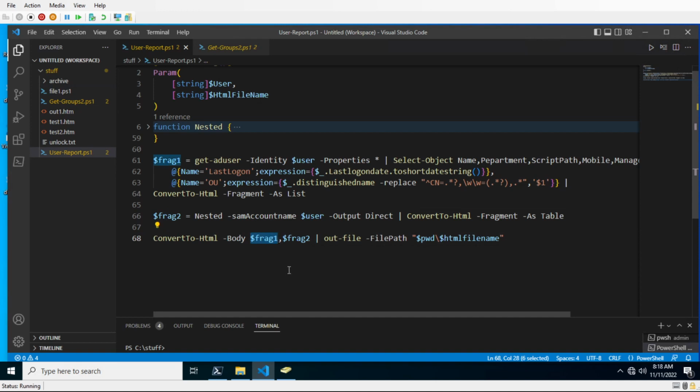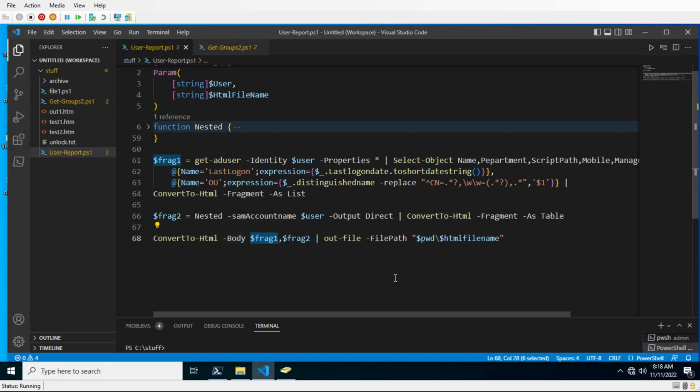When you start combining multiple variables together, they're each being seen as arrays, not as strings, because they have multiple things in them. And that's kind of freaking out the body parameter here.